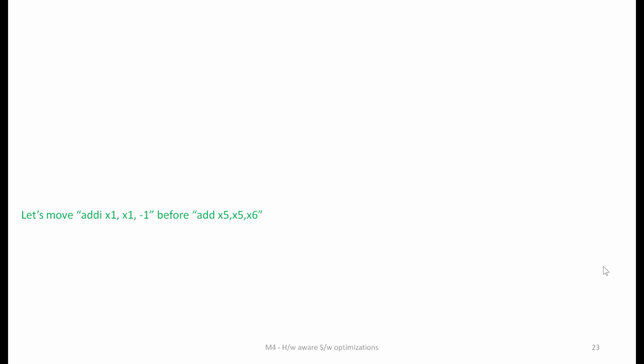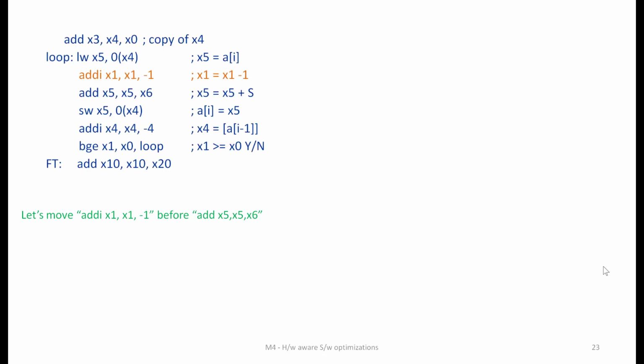The very first thing is to look for possible safe instruction and replace or place it between I1 and I2. I have picked the ADDI x1 x1 -1 instruction to be safe and I have placed it between the load and the add instruction. So this is how our loop would look like.